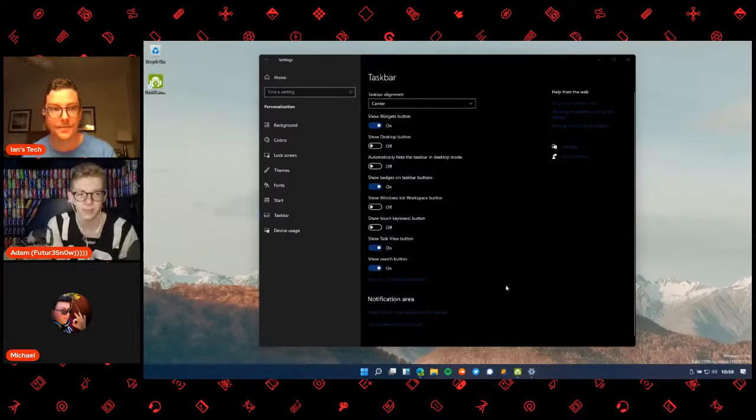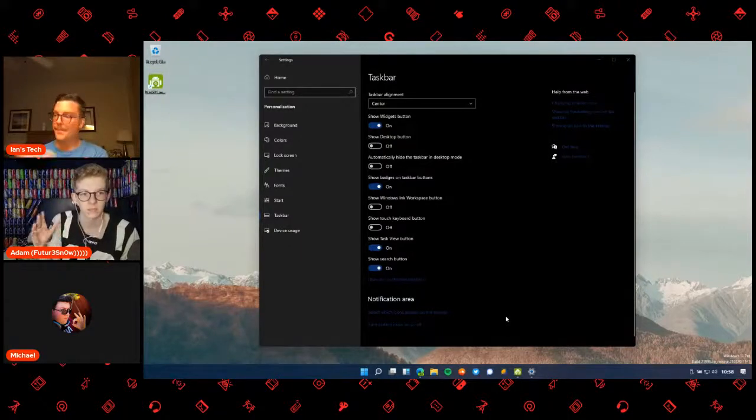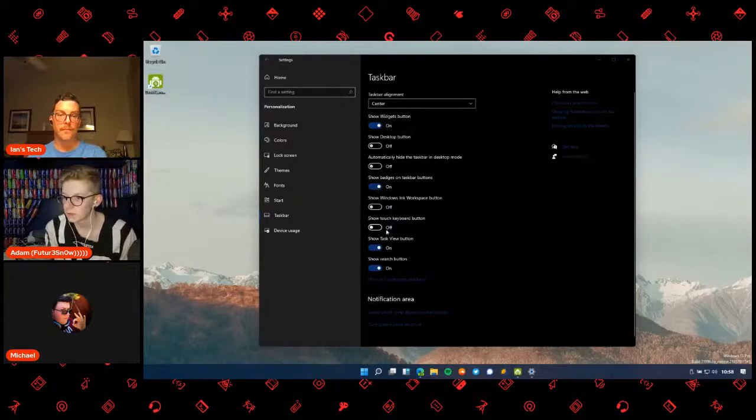The only thing that I don't like is that for Windows 10X, for instance, there was a separator between the start button and the icons, and it was better. You could visually distinguish it a little bit better. And I feel like, especially because these icons are colored now, it's a lot more difficult to distinguish the actual system buttons from just apps. And so yeah, I could see that. But you can, of course, change all of this.